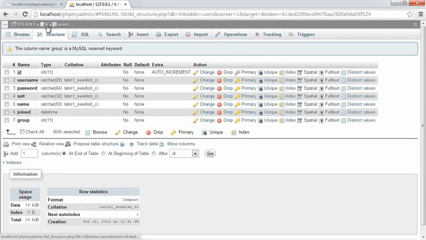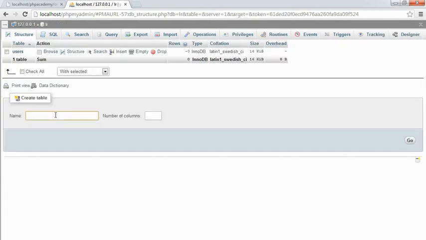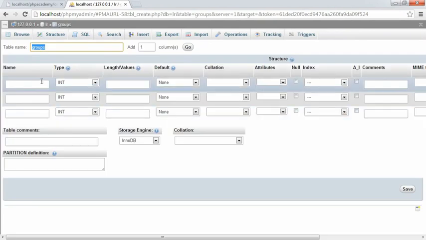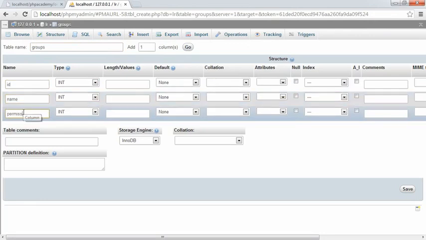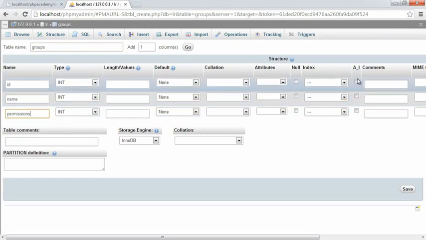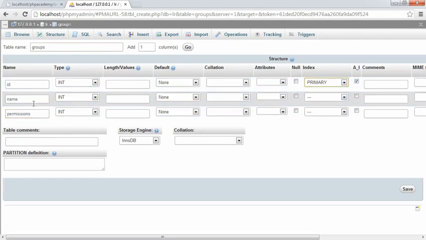So let's go on to creating another table, and this is going to be the groups table, and this is significantly smaller, so that will be 3 columns. The first one's going to be an ID, the second one's going to be name, and then the last one is going to be permissions. So the ID again is going to auto increment, and that's going to be the primary key.